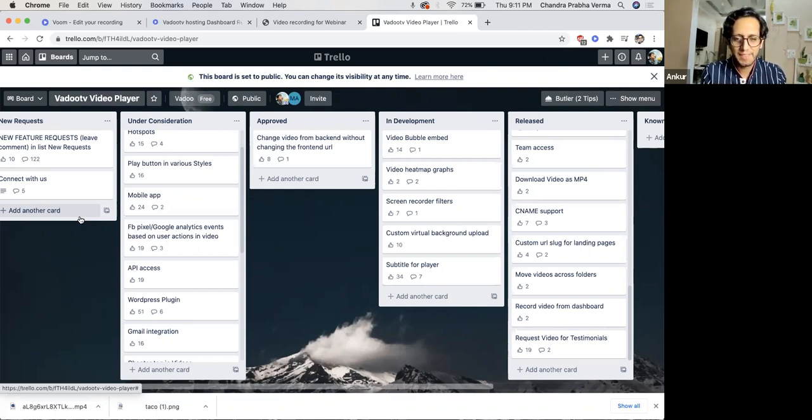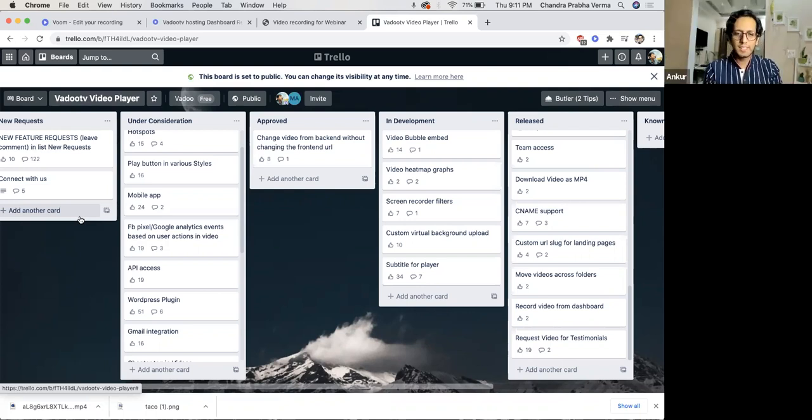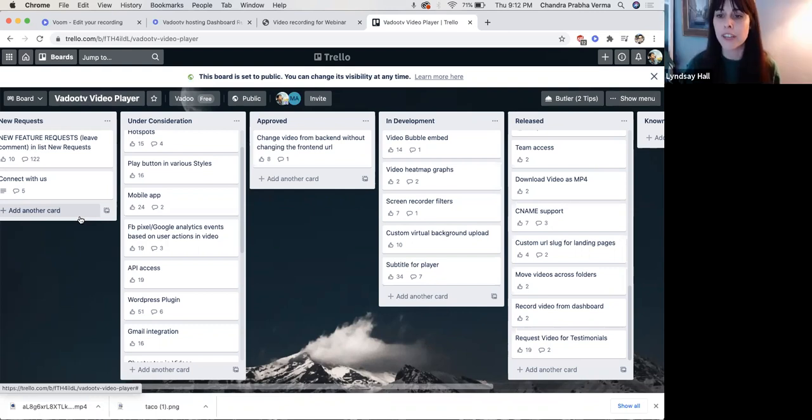Awesome. Do you have any plans, I guess while we're talking roadmap, do you have any plans to support chapters, allowing the user to skip to specific sections of the video? Yes, we're discussing internally, and two functions we do want to integrate are playlists and chapters, so people can come to a part of the video and also club a lot of videos together in a playlist. So we are discussing internally. You'll see an update on that soon. Yeah. Awesome. Is sending the video via email by using a link or HTML embedding?